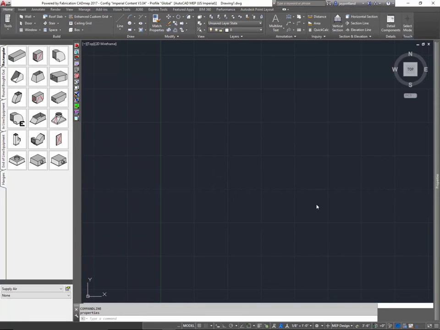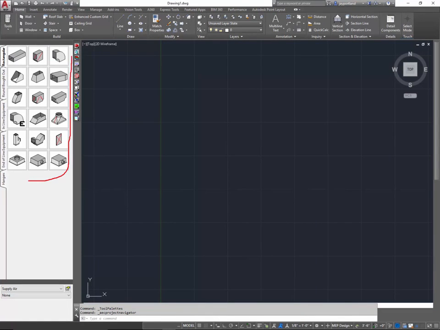Let me give you a quick orientation as to what we're looking at here. On the far left, in red, I'm circling the tool palette. What it does is rearrange depending on the service palette. Whatever service you're dealing with, the red tool palette will automatically change. In green, I'm highlighting the toolbar.